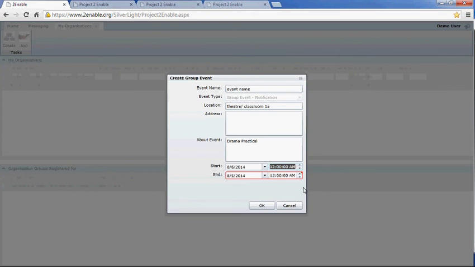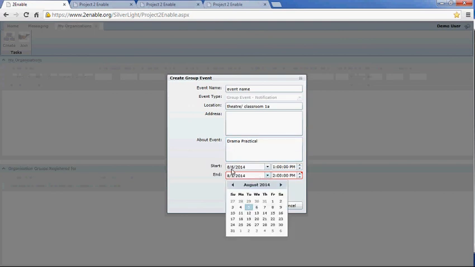The best thing on the time is to use a 24-hour clock. So if it's aimed at 1 o'clock in the afternoon, you just type 13:00. That makes it 1 p.m. And then we're going to make it until 14, which will make it 2 p.m. And it's showing up an error here. If we hit save, it's probably going to tell us what the error is.